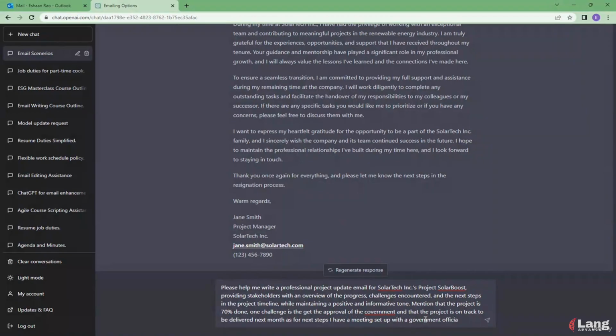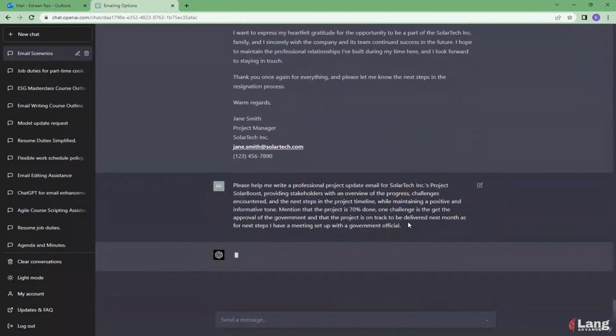So there we go. Sometimes we know stuff that we want to include in the email. We're just not sure how to write it, how to phrase it, where to insert it within the sequence of the email. So now I've told ChatGPT some of the important stuff that I want mentioned in the email, and we can be sure that because of this, ChatGPT will include it. Now I'm just gonna go ahead and press enter and we'll see ChatGPT work its magic.